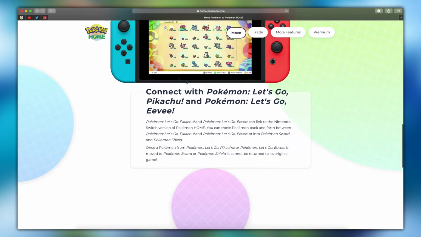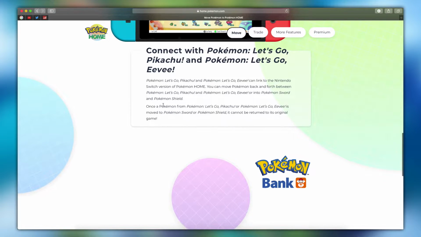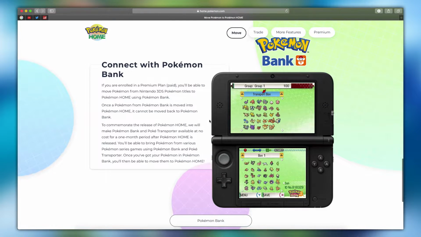Same thing with Pokemon Let's Go Pikachu and Let's Go Eevee. It says here, once a Pokemon from Let's Go Pikachu and Let's Go Eevee is moved to Pokemon Sword and Shield, it cannot be returned to its original game. So yeah, that's the important thing to remember there. That's basically what it says here as well for Pokemon Bank.